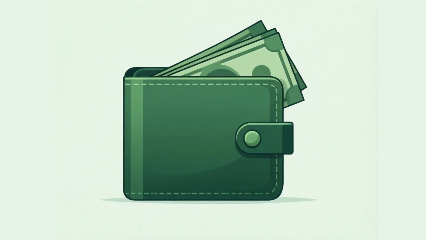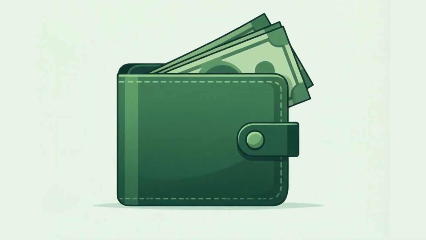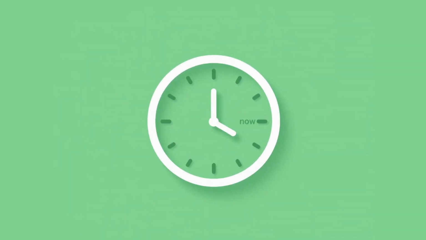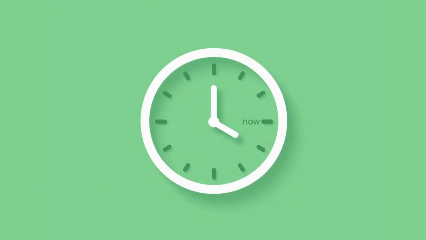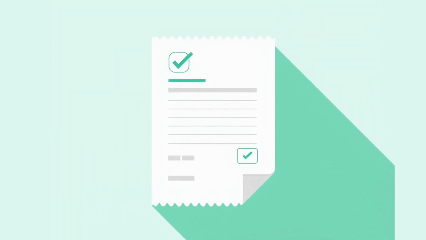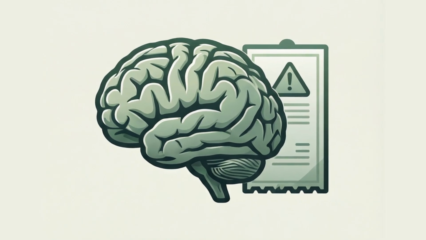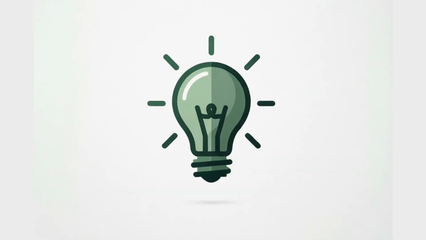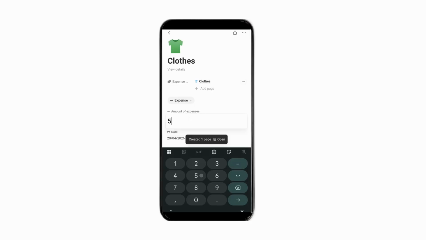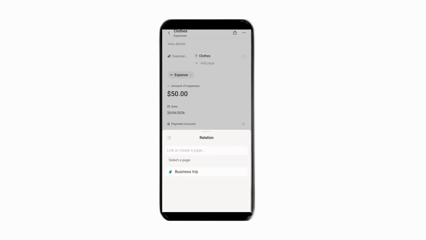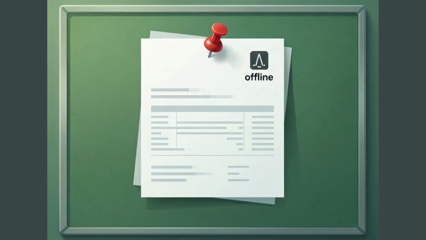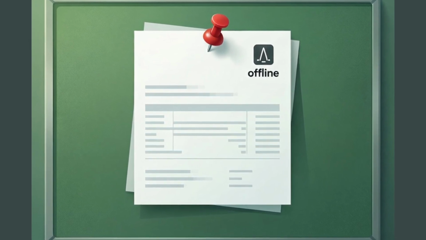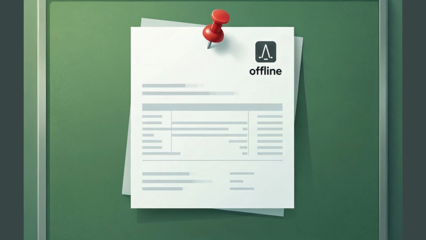So make it a goal to build this habit, especially when it comes to cash, because cash is the easiest thing to lose track of. Don't postpone logging until later. Log the expense immediately, right after you step away from the checkout. Don't rely on memory, and don't rely on saving receipts either. It's not the most reliable system. Here's what truly works for me. With the widget on my phone and the quick buttons, I log cash expenses right away. If, very rarely, Notion is lagging or I have no internet, I keep the receipt in a place where I'll 100% see it later at home, so I won't forget to log it.